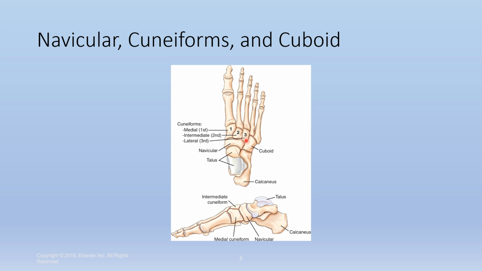You can also refer to those, like I just said, as medial, intermediate, and lateral. So a medial cuneiform, an intermediate cuneiform, and the lateral cuneiform. Okay, so first, second, and third, or medial, intermediate, and lateral. And again, that is looking in a dorsoplantar or AP view. This is on page 215. And then you can see in the lateral view, we can see those as well.